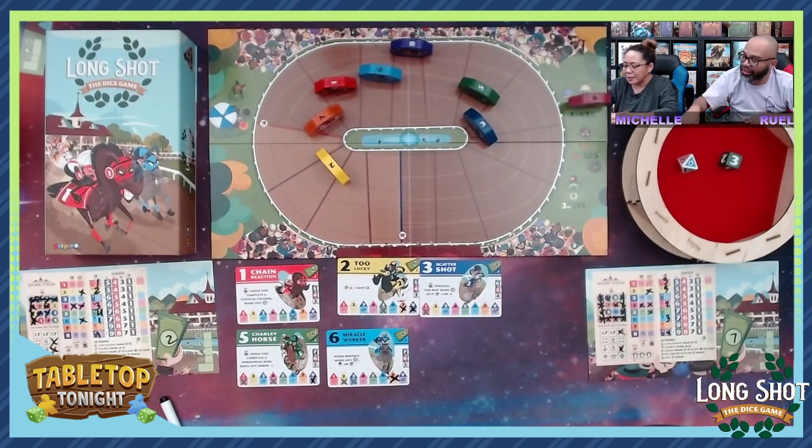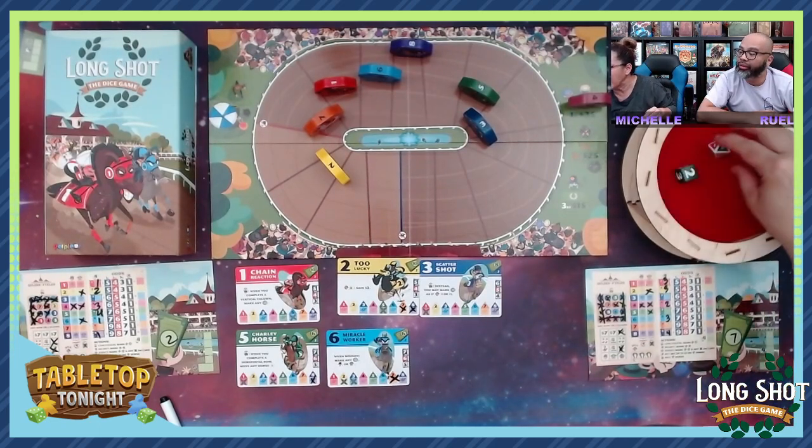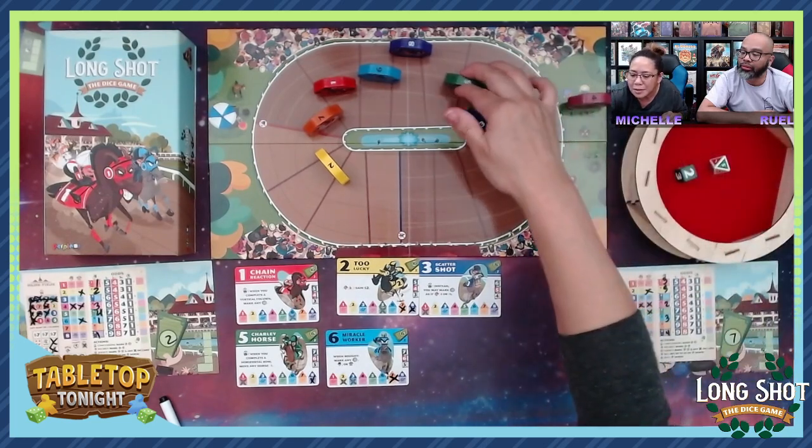All right. It's Michelle's roll. Grizzly Diz in the house. Hi, Grizzly Diz. And Slackfish, yep, Michelle can make a free bet. Nice. Keep forgetting that.